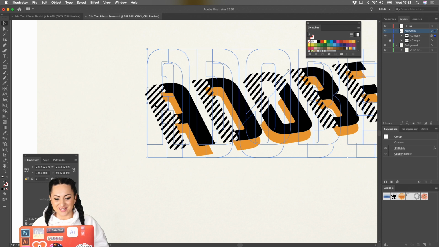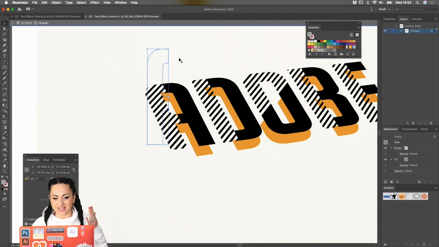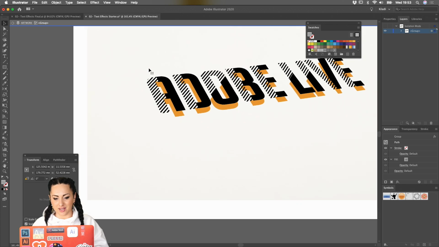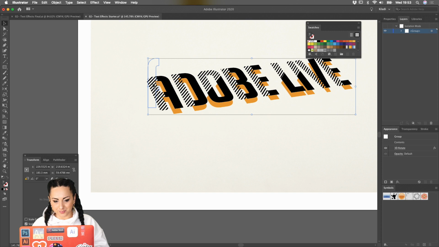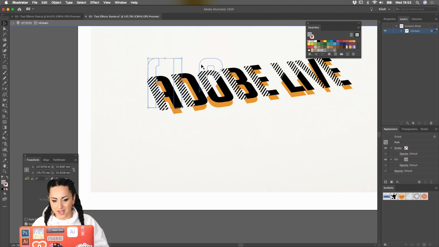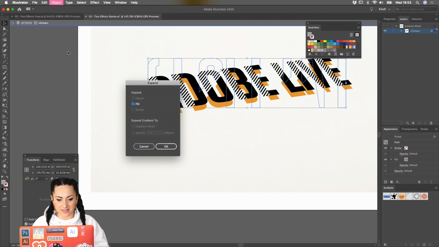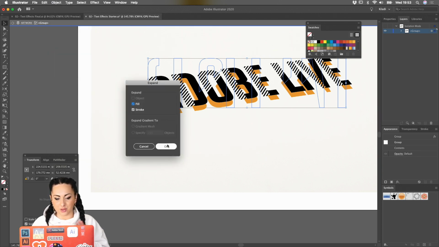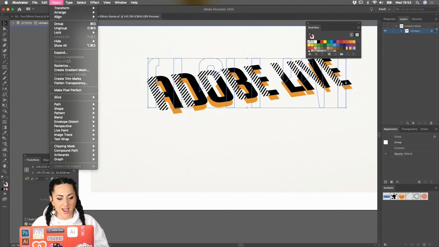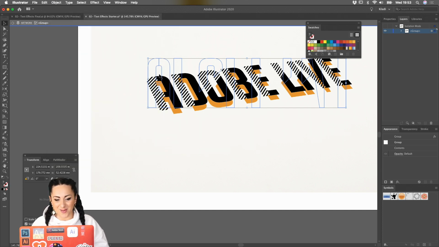So all you have to do is double click on the left side, because you know that on the left group, that's where you have your pattern. So what I'm going to do here is make sure that I'm on the right group, click onto my left side, which should be grouped, but as you've seen before, I had a little bit of an issue grouping, but not a problem. We can still see which one is the left side here, and then click on Object, Expand, and we're going to expand the fill, which is a pattern. Then we're going to click on Expand again, so we make sure that both fill and strokes are expanded. And I'm just going to do it one more time, just to make sure that all is expanded.